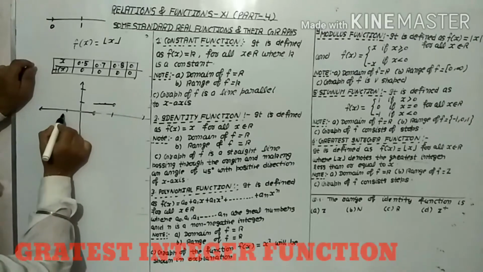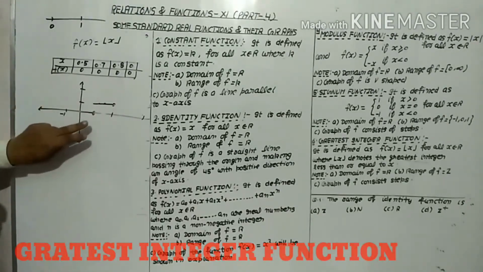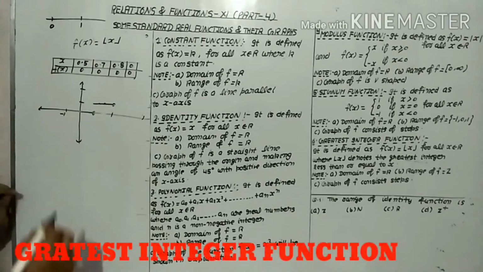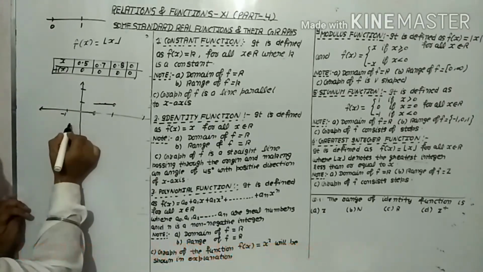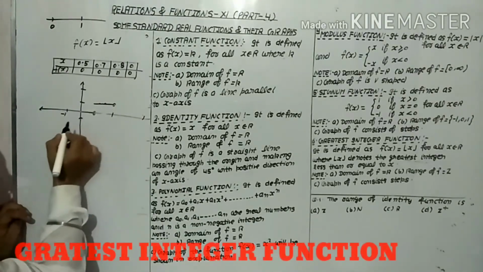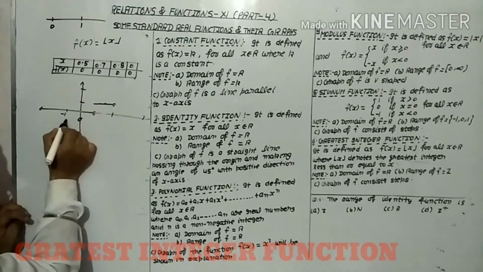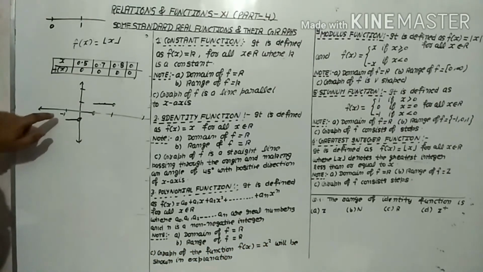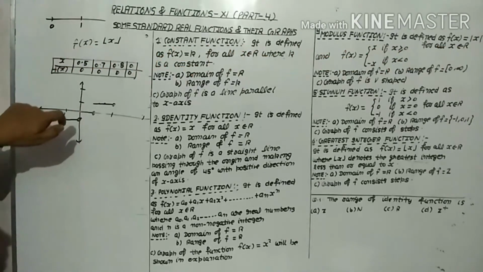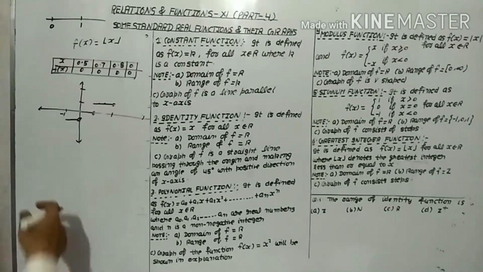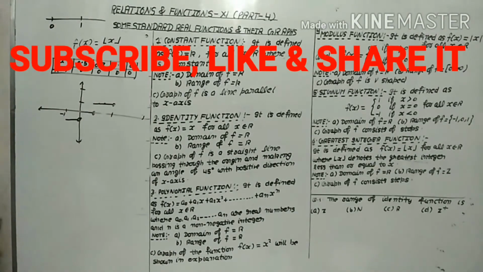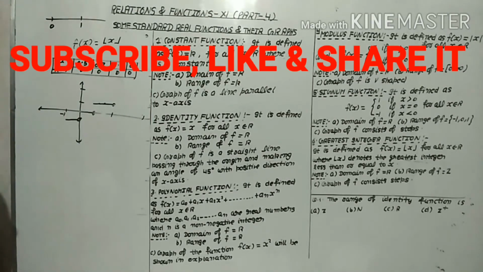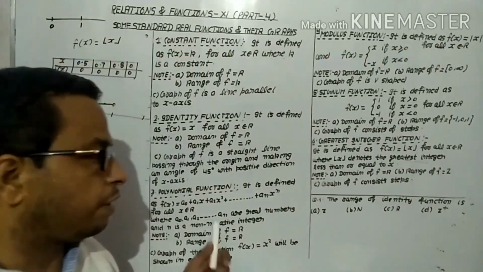One more thing: look at this, if this is minus 1, between 0 and minus 1 the lesser integer we have is minus 1 only. It means between 0 and minus 1 it will remain minus 1 only, so the graph of this is this step in this portion. This is the part. So in this way we will draw the graphs. This will come as a step function. Once you practice this, you will come to know the real thing. The greatest integer function is very important, and now you have to revise all these graphs with their functions.